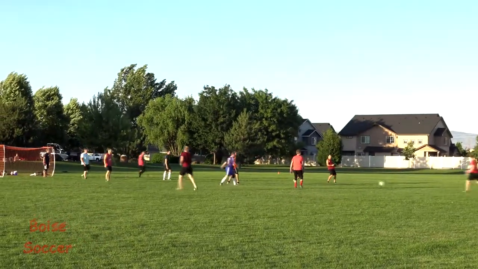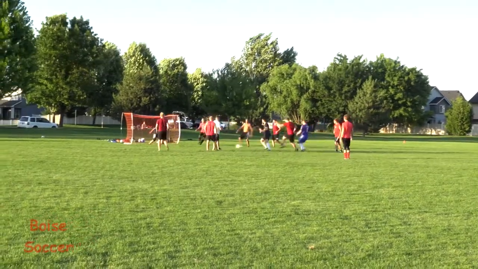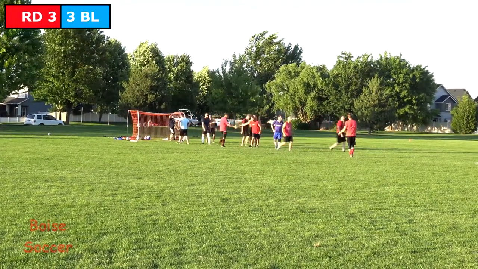Dennis has the ball, he passes the ball back to Artem. Artem drives the ball past me. He passes the ball to Valera, Valera passes back to Dennis, and Dennis gives it back to him. Valera shoots, 3-3, red team level the score again.